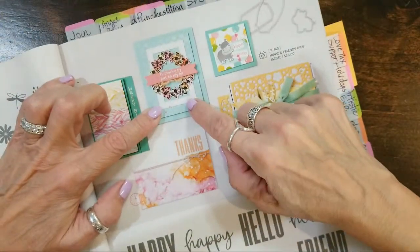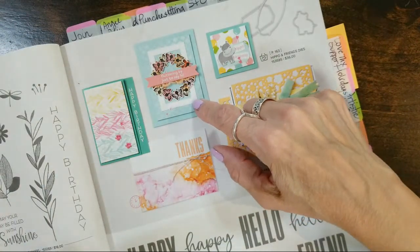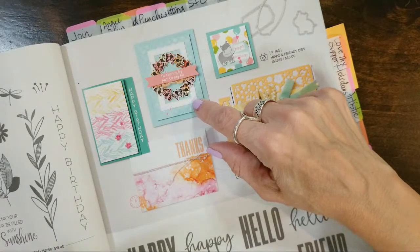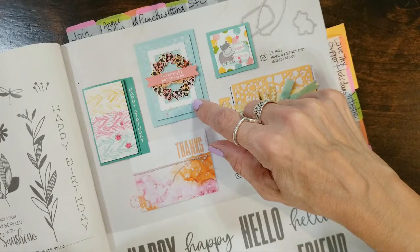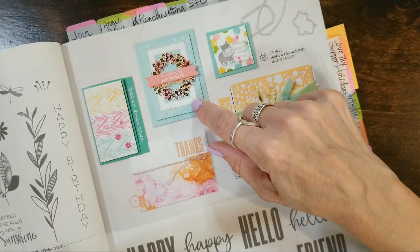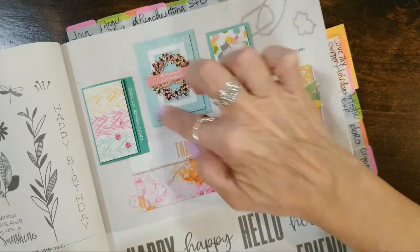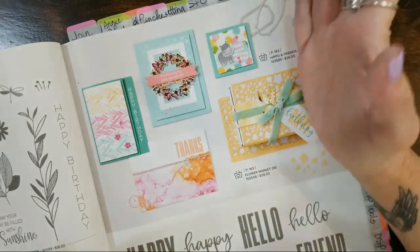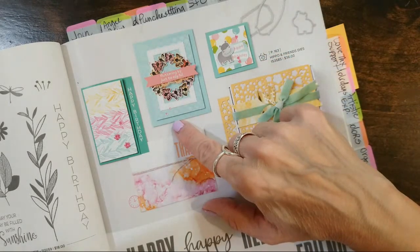Okay, Jeannie, this is the Hippo Happiness Photopolymer Stamp Set. That's where the butterfly came from, and that is a cute butterfly. Isn't it funny? I've yet to use the Hippo Happiness Stamp Set. I didn't even use a greeting, but I use the dies all the time. The paper is Flirty Flamingo, Balmy Blue, Basic White. It's a standard A2 card. The ink is Versamark ink.